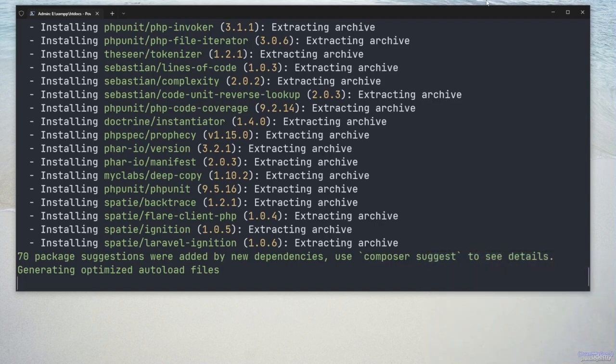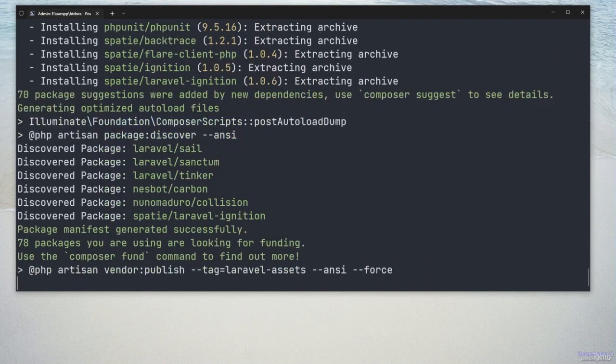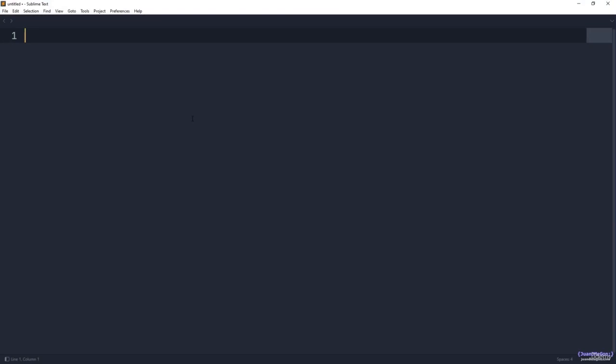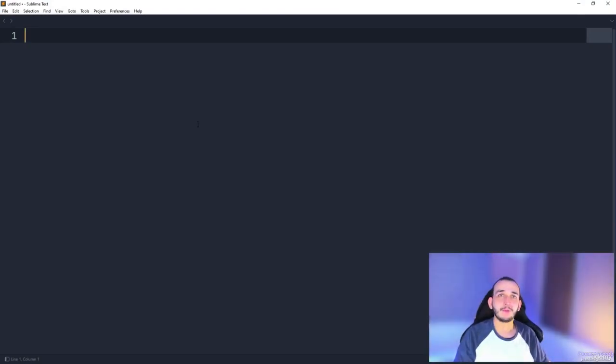So let's wait for the process to get done. And in the meantime, we can go to our code editor. In this case, I'm going to personally use Sublime Text 4 or any version that is available at this moment. And essentially, you can use the same, or again, it is your environment, it is your project, so you can use anything that you prefer.